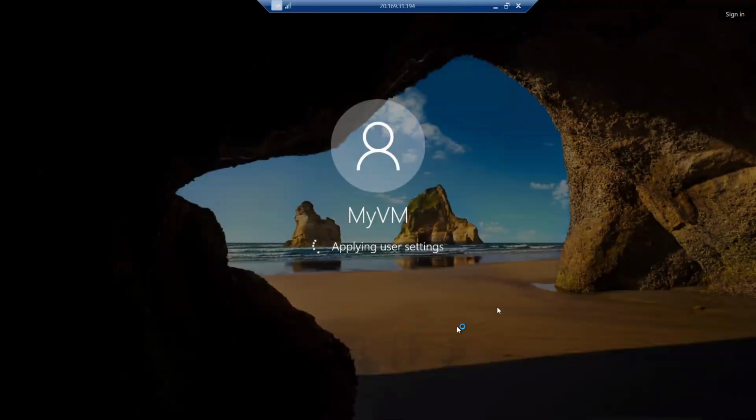So see now, guys, I'm connecting to the VM, and what we are doing here is hosting the file share. We are hosting the file share on top of the VM. Okay, that is what we are doing.